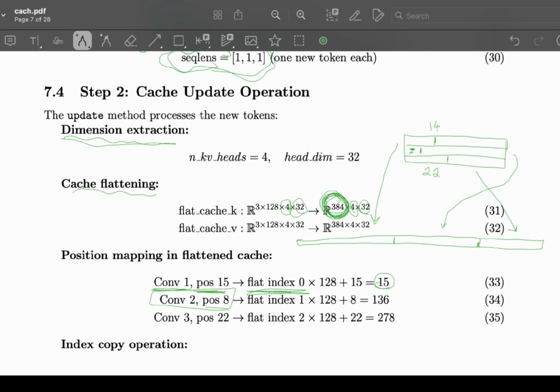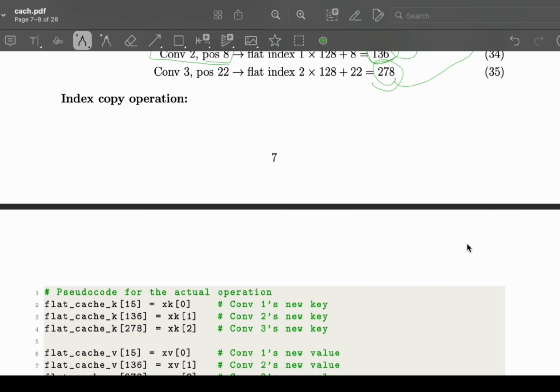So technically, when we want to append the new tokens, we see that the new token is 15, which is somewhere around here, 136, which would be roughly here, and 278, which is roughly here. The reason we flatten this, I know it might look a little silly, is that the computation and those tensor products and multiplications are more optimized.